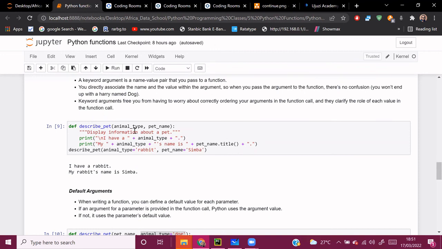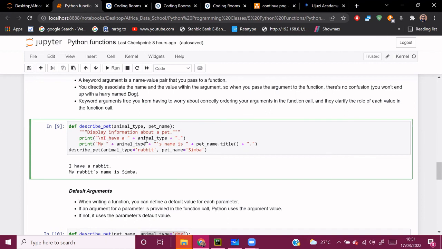In our case here, we're using the same function, describe_pet. We have the animal type and the pet name, and our function prints out I have animal type and my animal type's name is pet name. So when you're using keyword arguments, you see here we have this name animal_type.